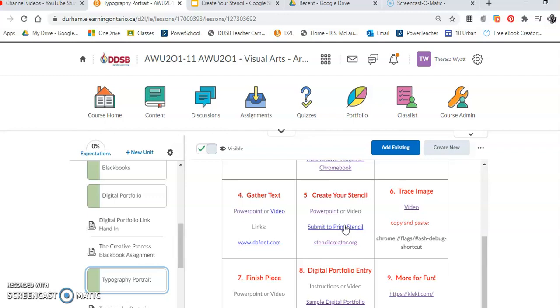But I'm sort of concerned that we really won't. That takes too much time. So what I recommend then is you either print it from home or watch the next video, and it will show you how to put the image up on your Chromebook, and you can disable the touch screen on your Chromebook and just trace it. Okay, all right. If you need anything, send me a message.